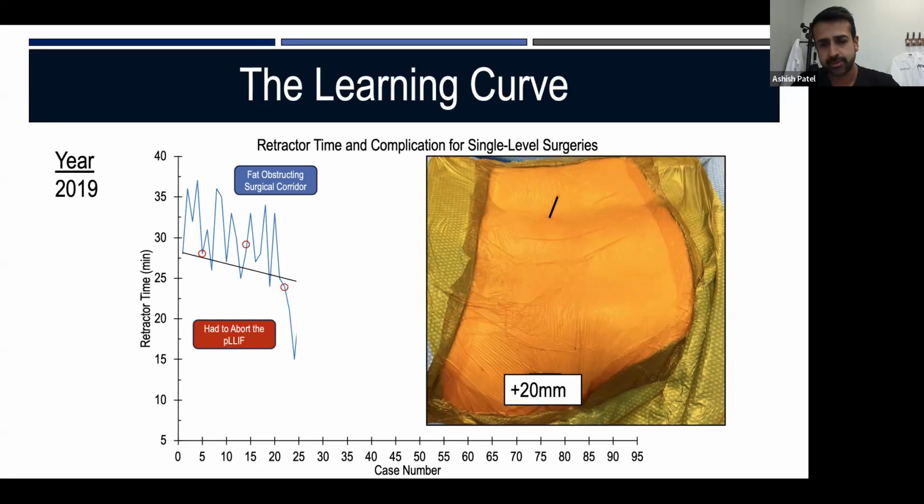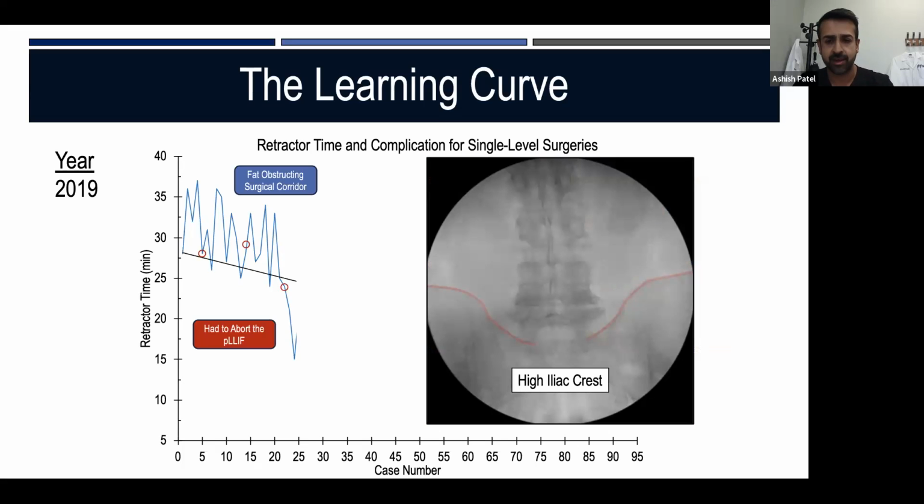Yeah, so that was a nuance we appreciated pretty early, and there were times in which we had to navigate a high iliac crest because our setup with the bolsters provided us some contralateral bolstering and some resistance to the forces that we were directing towards the spine, but we were unable to coronally deviate the patient like you would gently when you're doing it in standard lateral.